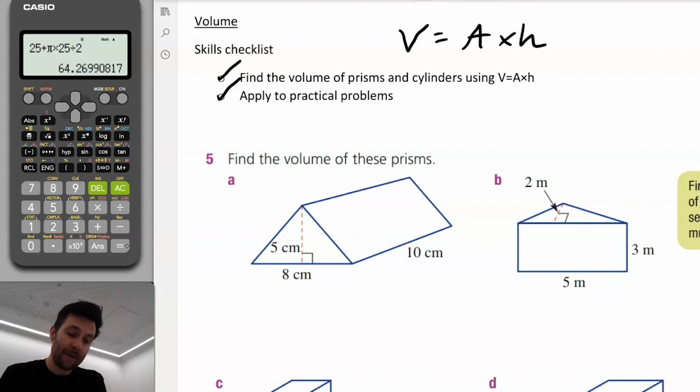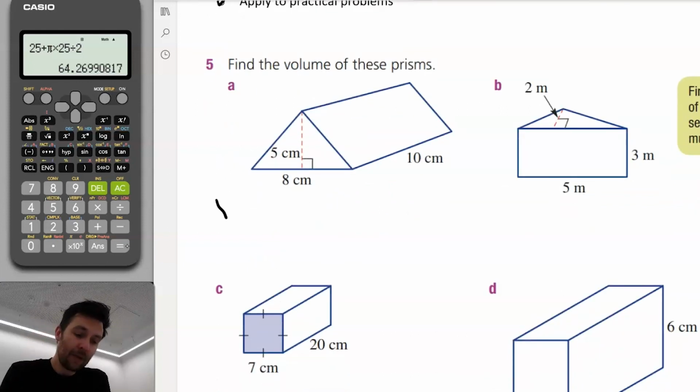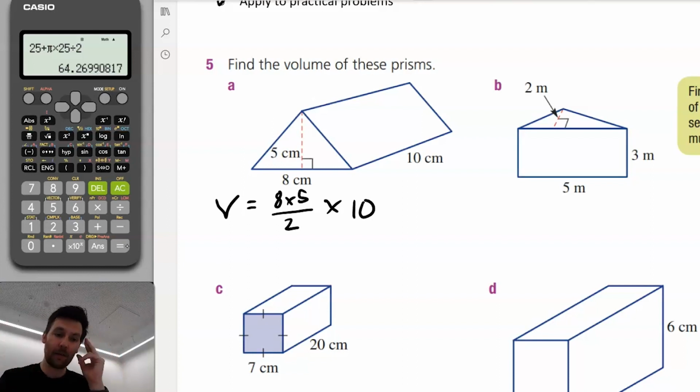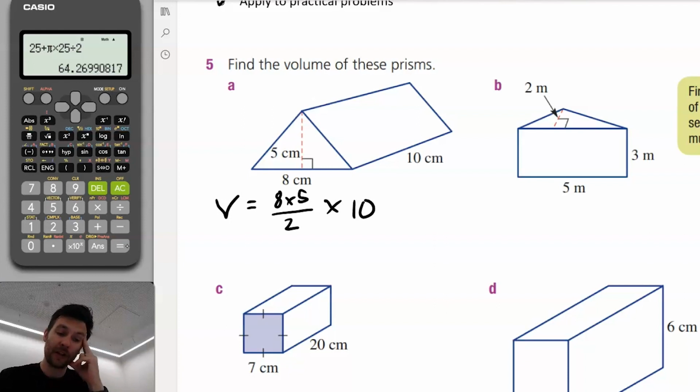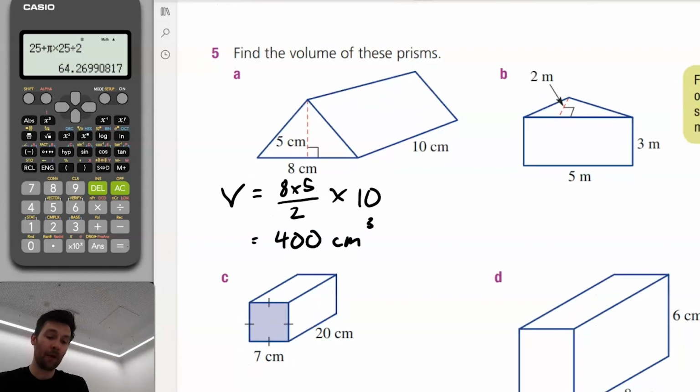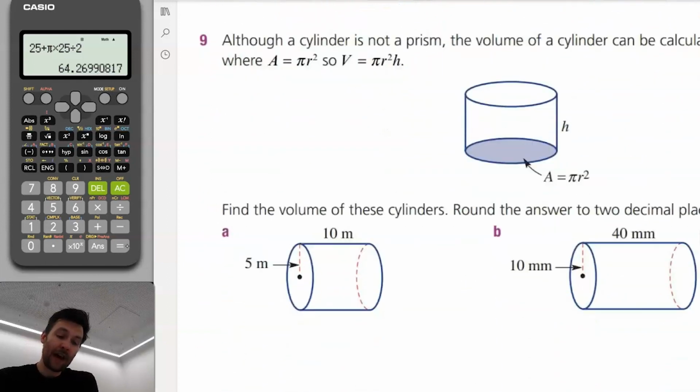So for this prism at the top here, if we're finding the volume of the object, we'd need to find the area of the triangle. Area of a triangle is base times height divided by 2. And then we'd multiply that by the height, which is 10, of the shape. That's going to give me the area, multiply it by the height, and then that will give me the volume. See if I can do that in my head. 4 times 5 is 40, times 10 is 400 centimeters cubed this time. Units obviously quite important.